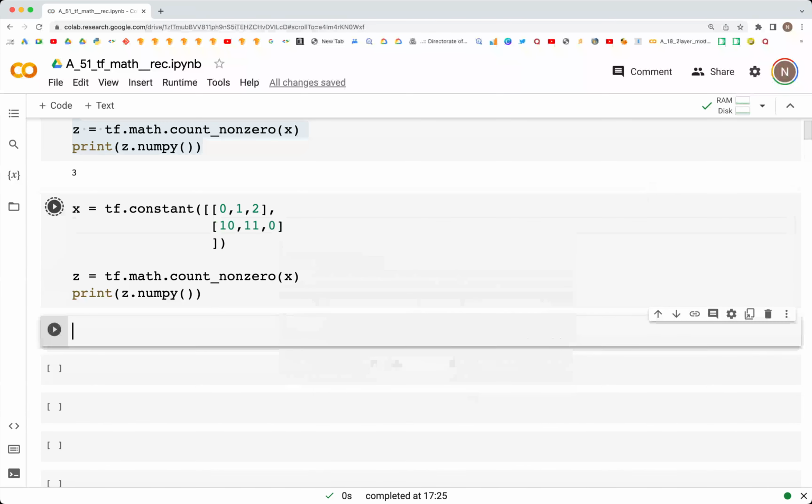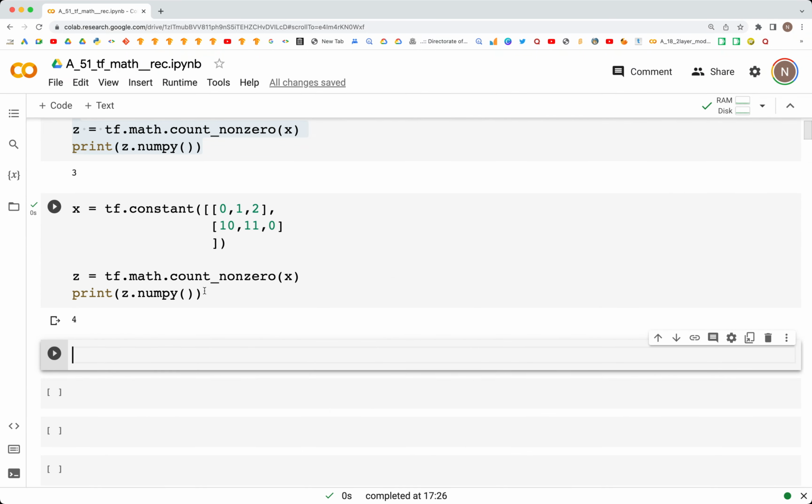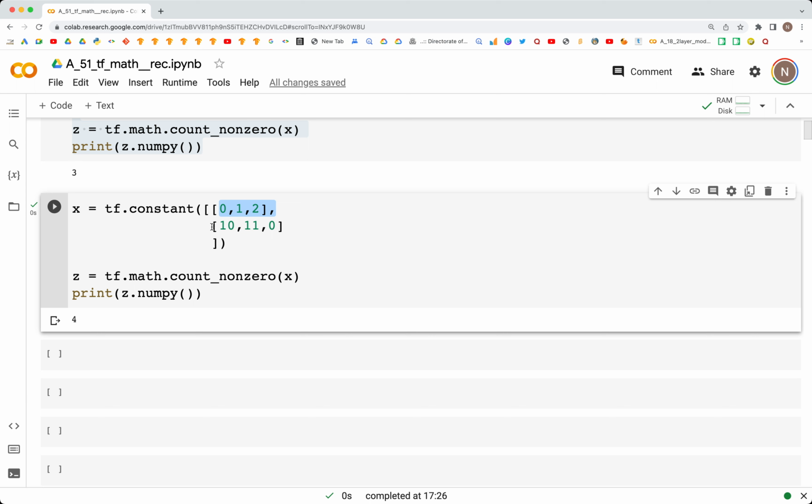Now if we get the count for non-zero elements without specifying any axes, what we get is the number of non-zero elements in the entire tensor, including all rows, all columns. So here we have 4 non-zero values, which is the 1 and 2, and then we have 10 and 11. So total 4.